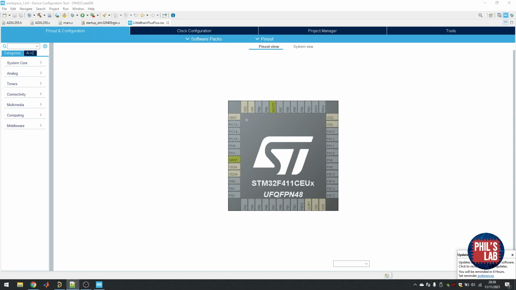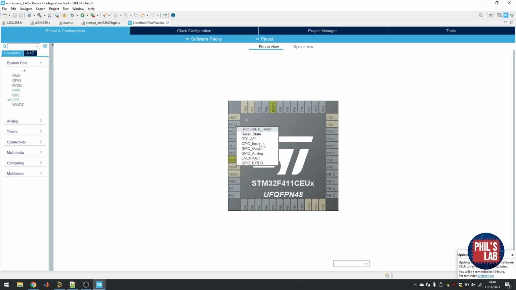Here we are in STM32 Cube IDE, which is a free development environment for the STM32 microcontroller platform. I have various other videos showing in more detail how to set up STM32 Cube IDE from scratch, so let me just briefly walk you through some steps here. So I've chosen my MCU, which is the STM32F411. Here I can choose essentially my pinout and configurations. I can either click on individual pins and set them, for example, as inputs, outputs, and so forth, or I typically go on the left side here and then choose my peripherals.